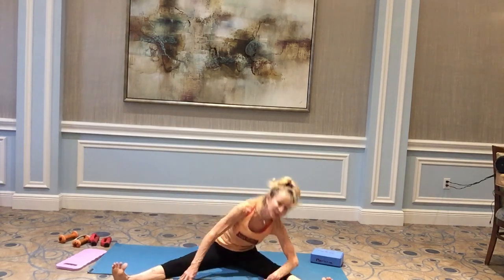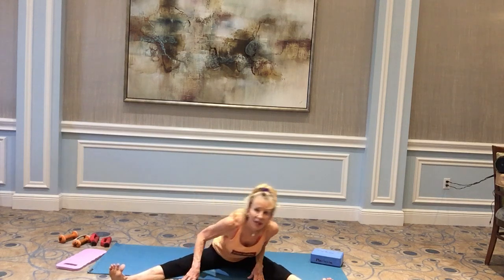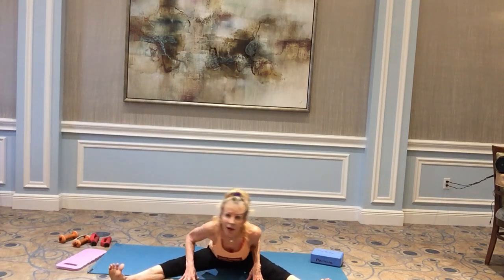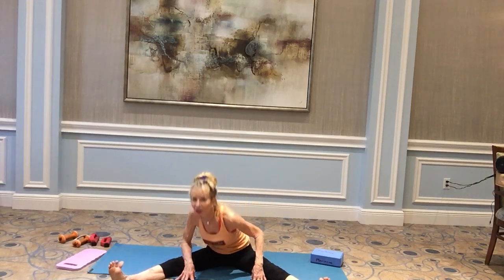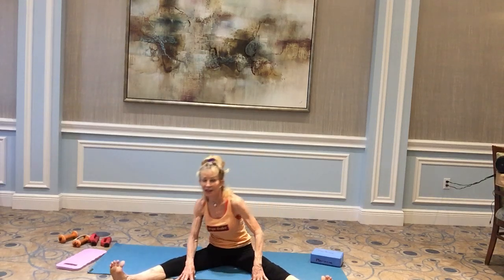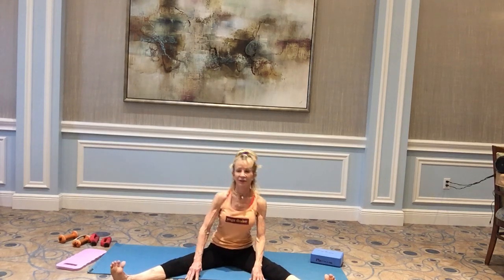Okay, so let's reverse those circles. You can start really small, and then as your body starts to respond and loosen up a little bit, you can take it a little bit bigger. Okay, a couple more. All right, feels really good.